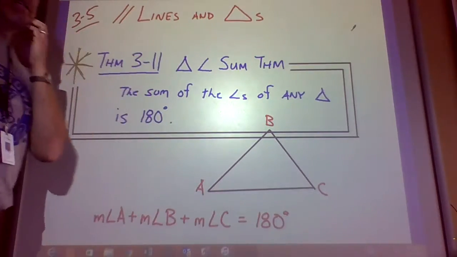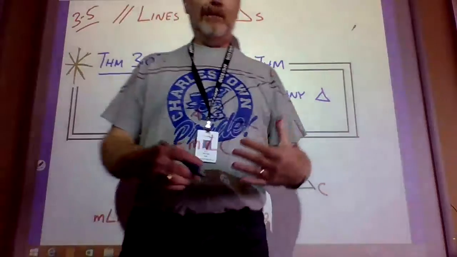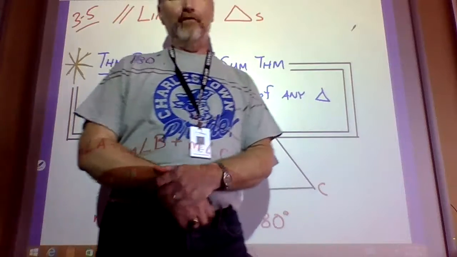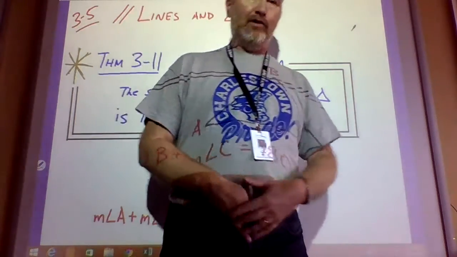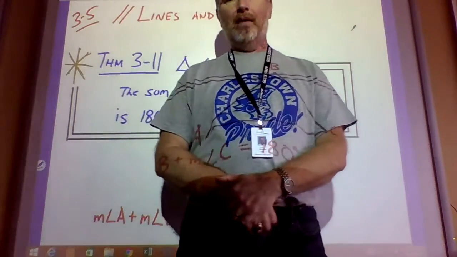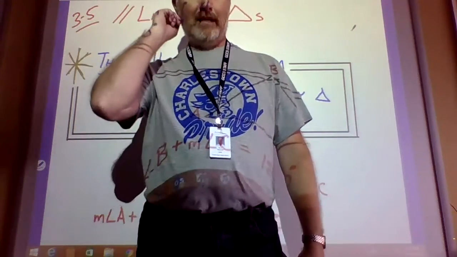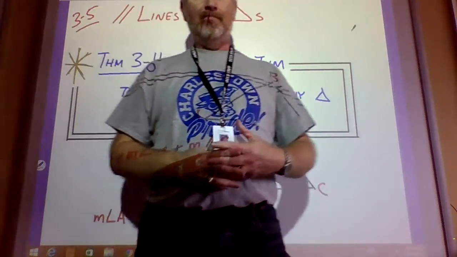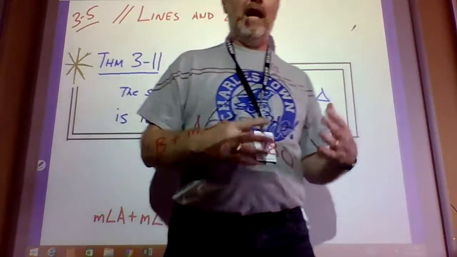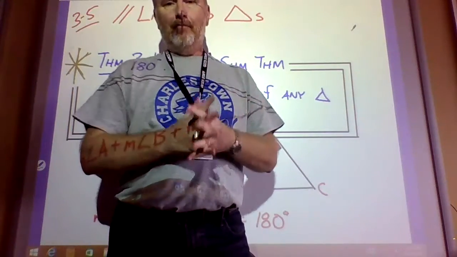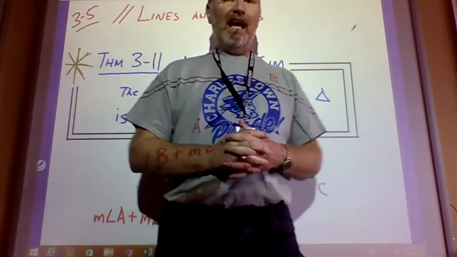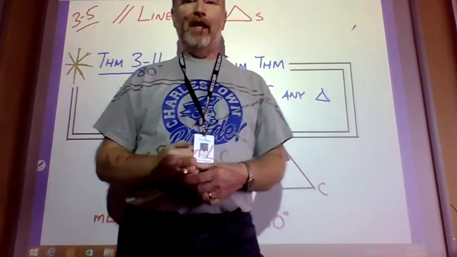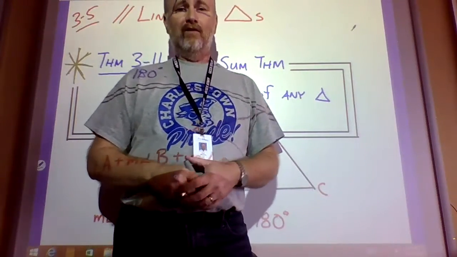All right, so let's just jump right in and start learning. Well, before I jump in, some people like to know where we're going. What's going to happen today is I'm going to give you a way to find missing angles in a triangle. The triangle is the most important polygon in geometry. That's what makes this theorem very important, because we're going to learn that all triangles have to add up to 180 degrees, and their angles do at least. When you're done, you'll be able to find missing angles. If you know 2 of them or have enough information to get 2 of the angles, we can find that third missing one using what we're going to learn today. So let's jump in and do it.